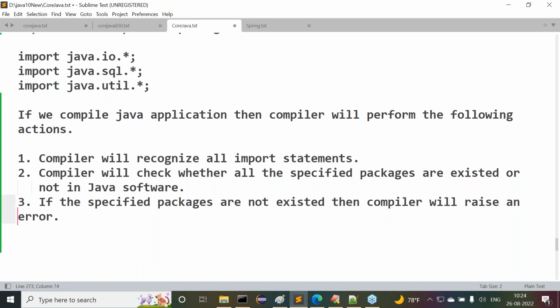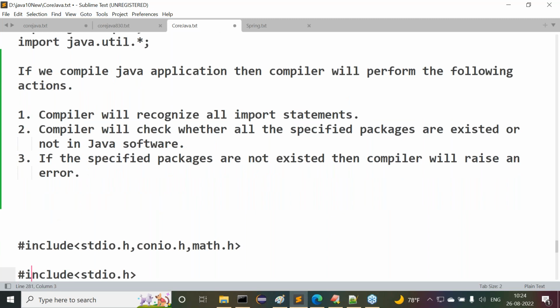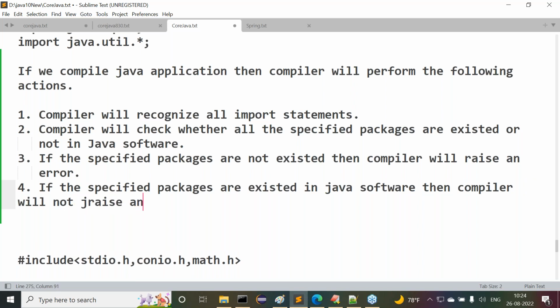The second case: if the specified packages exist in the Java software, then the compiler will not raise any error.